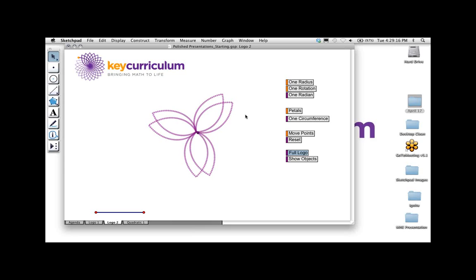Okay, so we don't need to watch the full 22, but just wanted to show you two versions of the logo sketch. One that has a lot more detail in a presentation, but also just the way to build it from scratch on the fly. Alrighty, and you are going to get this sketch, so you'll have everything to play with and mess around with on your own. Any questions before I go on?